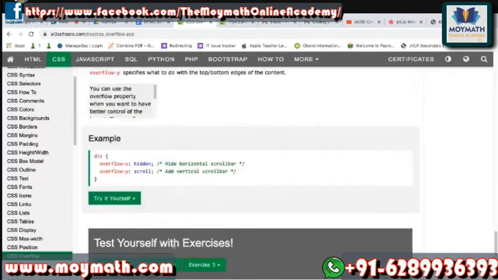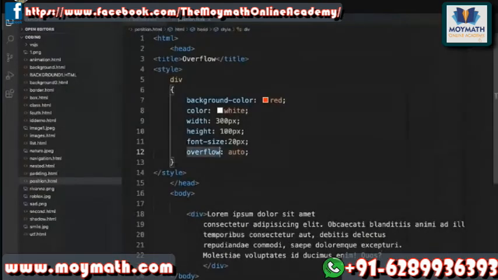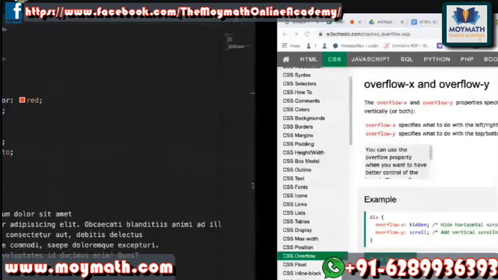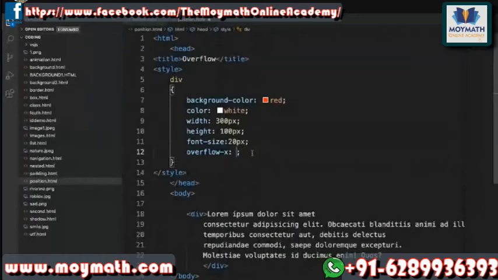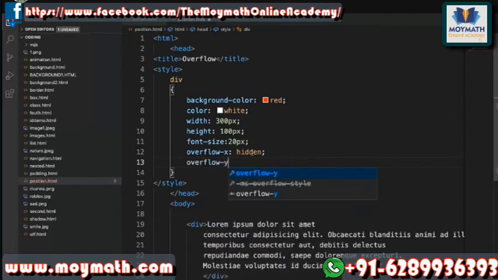If we just need a vertical scroll bar or a horizontal scroll bar, we can also write overflow-x and overflow-y. I want overflow-x to be hidden and overflow-y to be in auto mode.